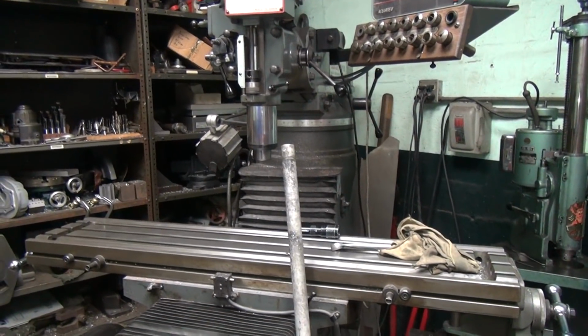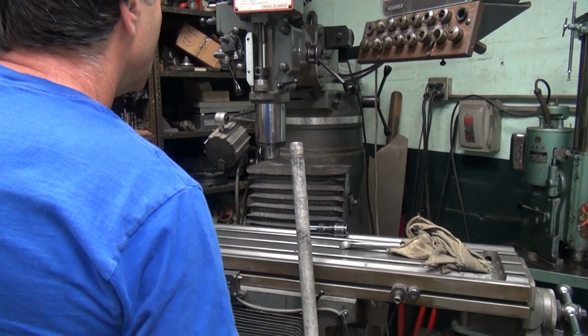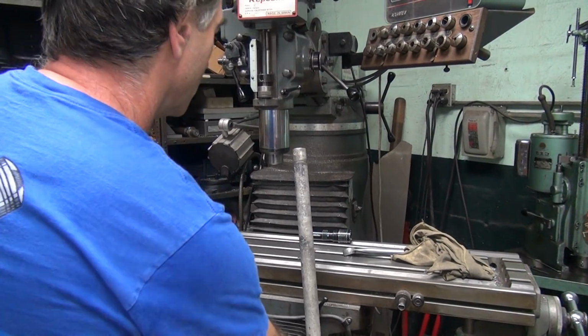Alright, so I'm going to move it just back past center slightly. Is that your new spot to stand? Alright, let's see what we're going to do here.